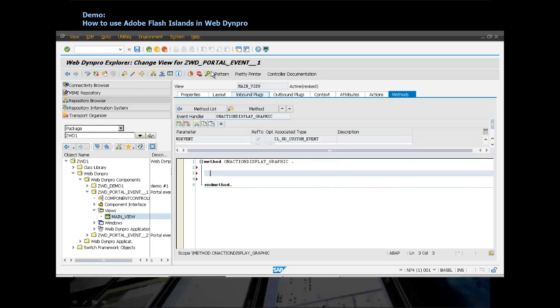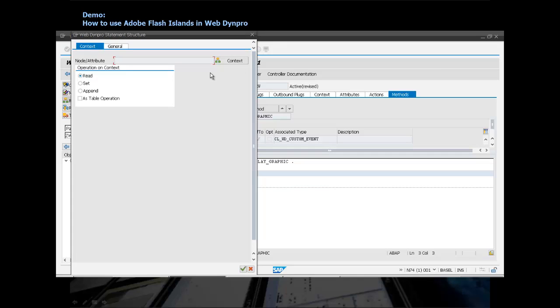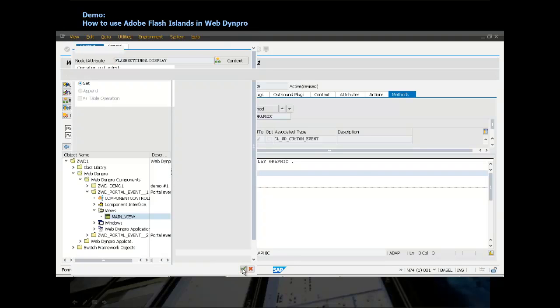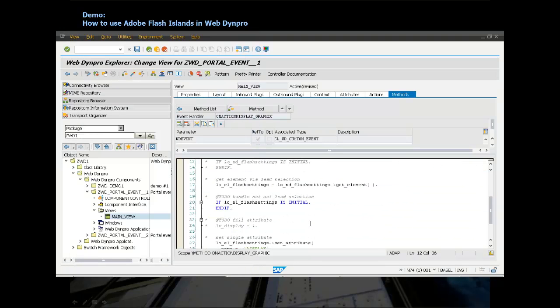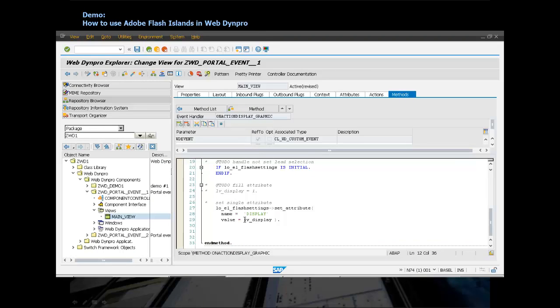The necessary coding is generated with the Dynpro code wizard. We set this attribute. The value for this attribute is set here. I make it true.